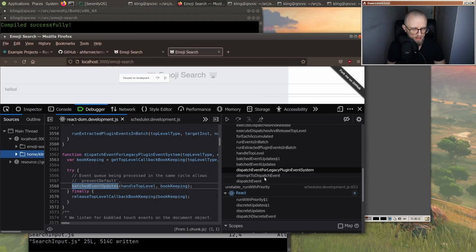So based on the names here, like run events in batch and things like that, batched event updates, I sort of get the hunch that they are batching multiple events and then packaging them, and then like some other subsystem runs them. So we're probably not seeing directly what led to the interpretation of the change event here.